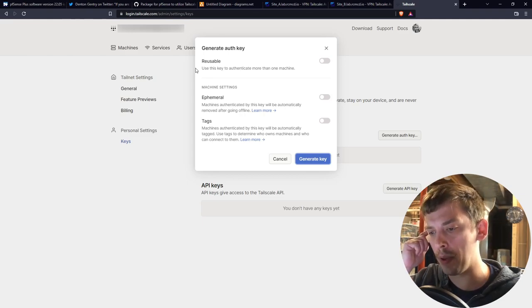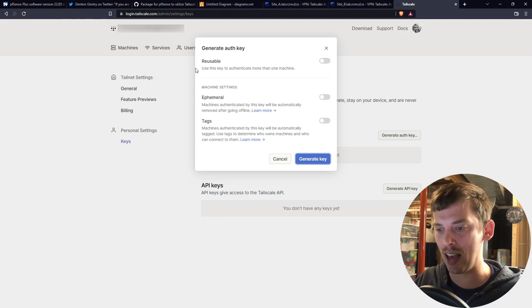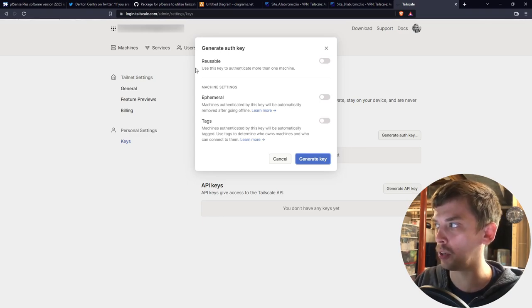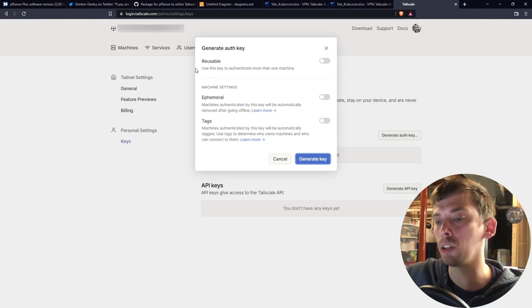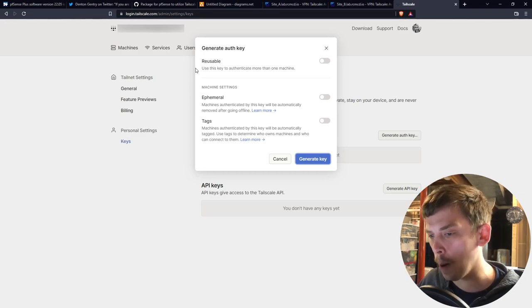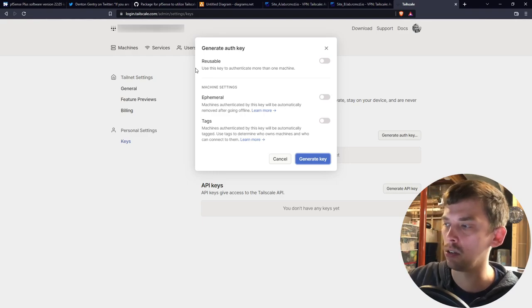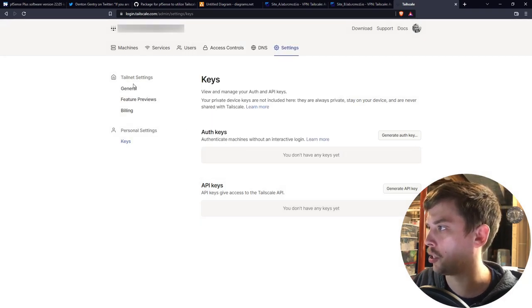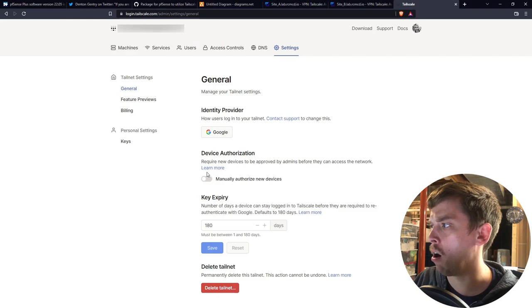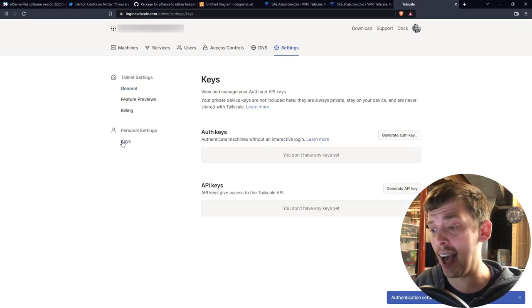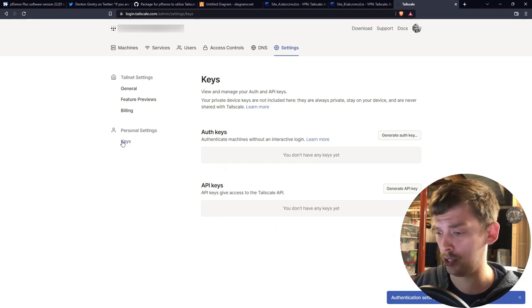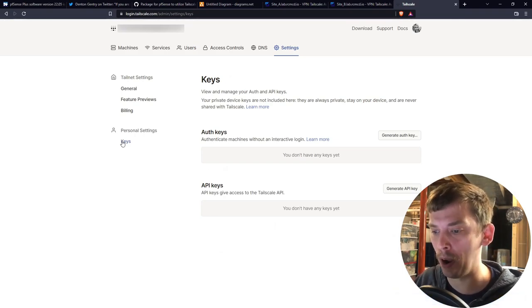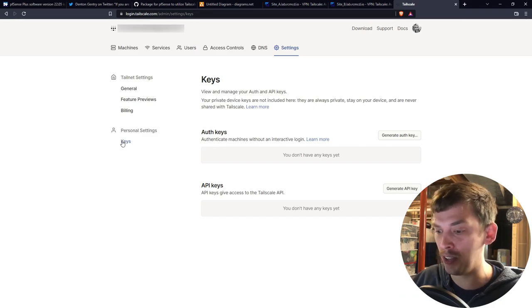Reusable keys are a little bit dangerous considering that it's now a secret. So if you create a reusable key, this is a key that you can use to authenticate multiple devices. However, if that key is ever compromised, if you don't already have additional layers on top, either through access control or there's a knob that you can actually check to manually authorize new devices, if somebody gets access to a reusable auth key, they can just add devices to your account because that's the whole point. It's a pre-auth key. You are pre-authorizing. This key is blessed with permission to associate machines to your Tailscale account or your Tailnet.